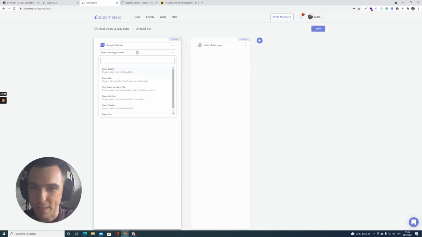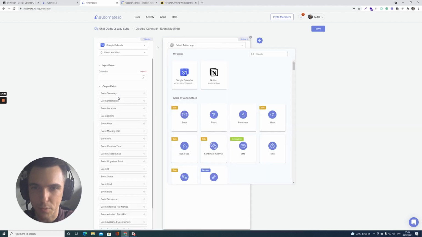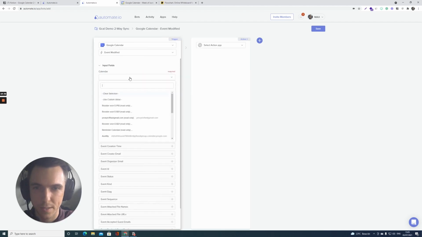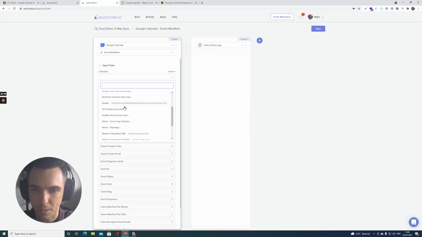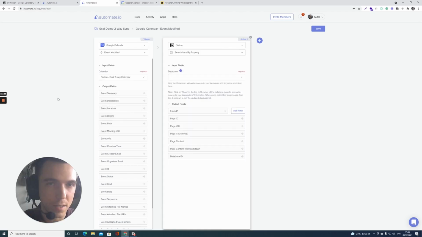For it, we need to create a new bot with the event modified trigger. Again, we need to select our calendar. In order to update our task in Notion, we need to find it first. So the next step is to search for our Notion record in our Notion database.